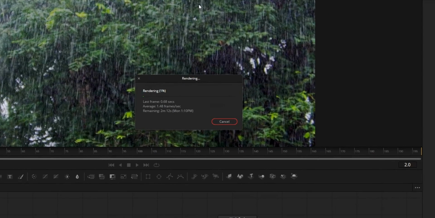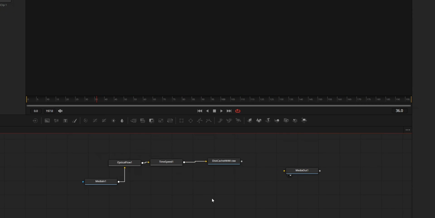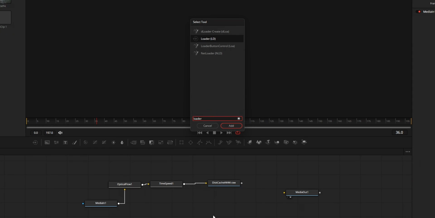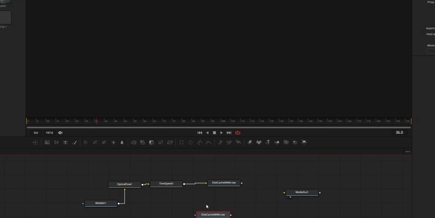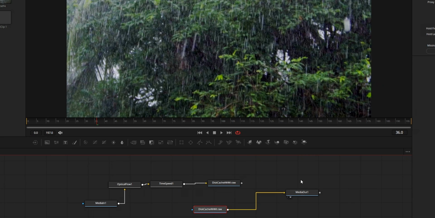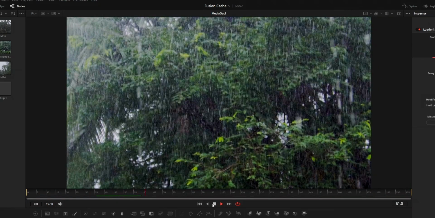After the caching is completed, disconnect this saver node from the node tree and add a new node called loader node. After adding the loader node, go to the folder where you saved the cache file and select the first file. After this, connect the loader node to the place where you disconnected the saver node. Now you can play back the clip without any problem.